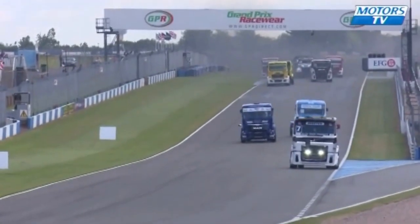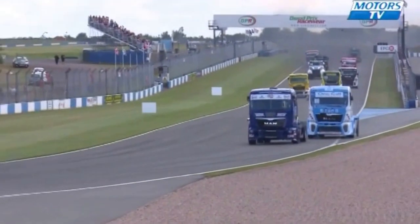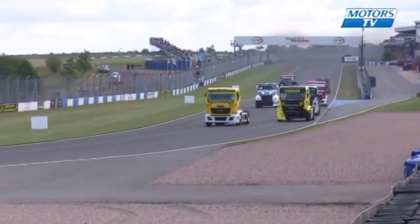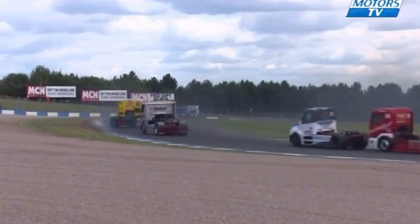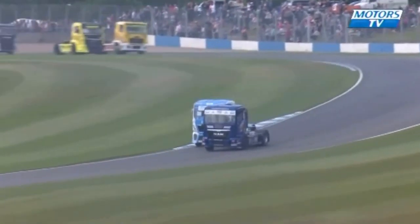So Collett goes through, Thomas goes through as well, and this the battle for Division 1, second place, Oliver the leader, second between Summerfield and Smith, and then fourth place, Ricky Collett, and 33, Steve Thomas. Then it's Shane Brereton. Brereton running well, back end goes very wide on Collett's truck. Now is that going to scrub speed off? I think Thomas is now looking up the inside line.